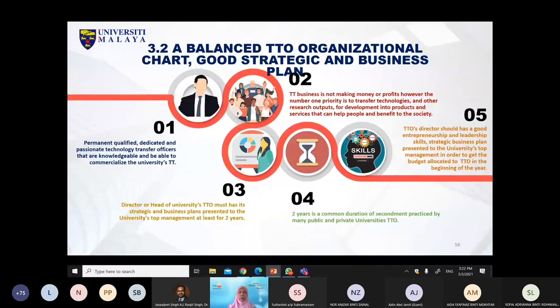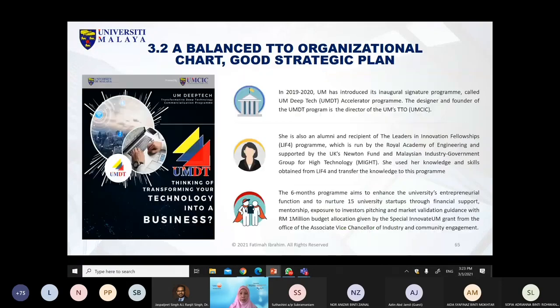technology transfer. So another tactic for a successful technology transfer is to have a balanced technology transfer organization chart. As I mentioned to you, have a permanent staff of your IP staff, and you get at least one RTTP, a professional technology transfer officer, to be in place. And then for a good strategy, when the university wants to nominate the director for the technology transfer, it is advisable to nominate someone who is very senior, who has experience in commercialization, and knows and is able to do the strategic plan for that center and also the tech transfer office, and have strategic plans and a budget provided to them.